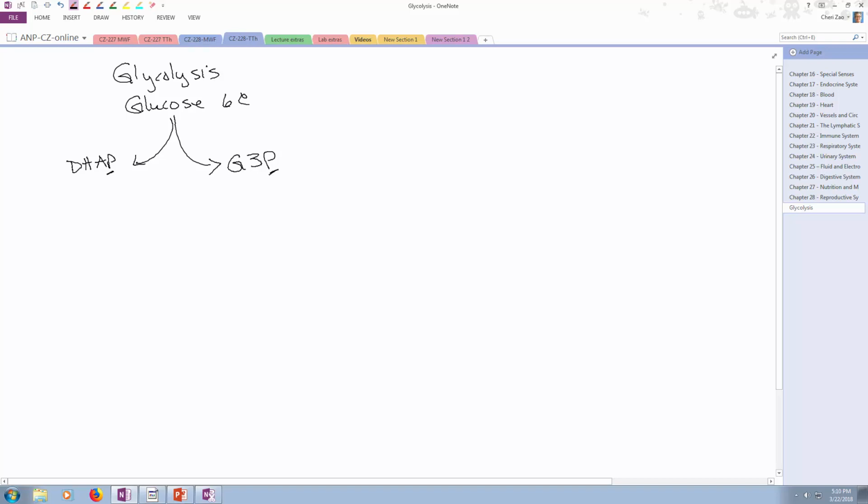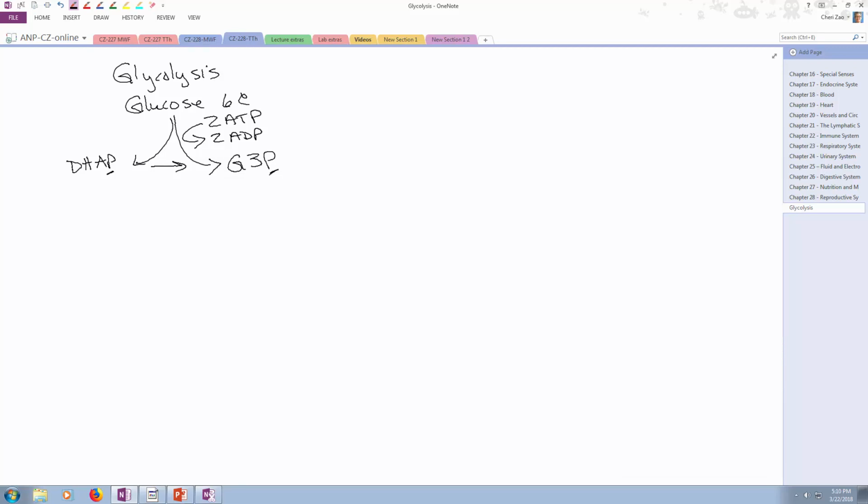What's important about this step is that you see there's a couple of P's there. And so in order to actually create ATP, we need to put a little ATP in as starter money or starter fuel. So we will actually take 2 ATP and put it into the process so that we can get our molecules that have phosphates now attached to them, and we'll end up with 2 ADP. DHAP is enzymatically changed to G3P.